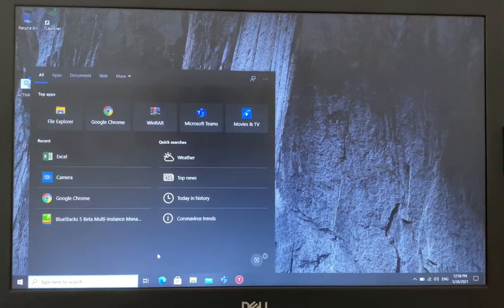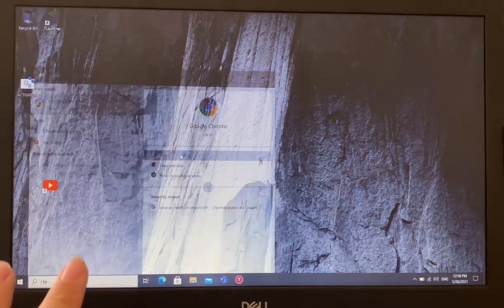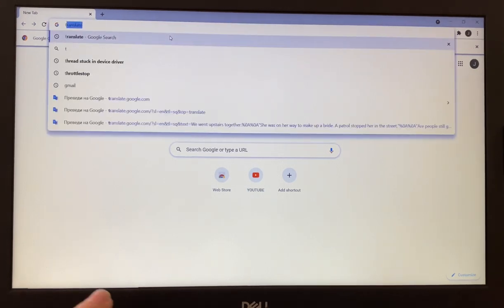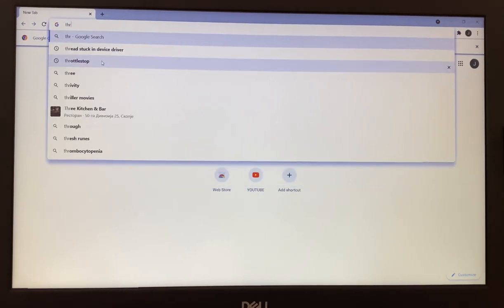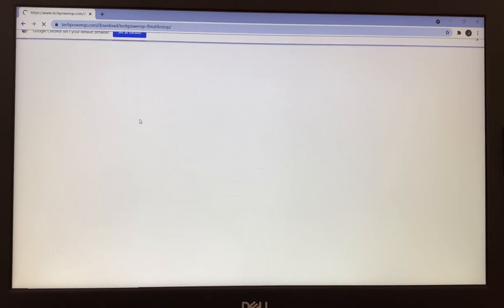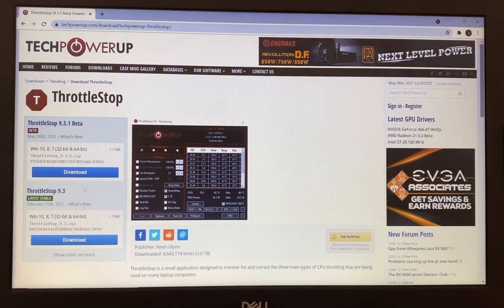Let's open whatever web browser. Well, you need to go to ThrottleStop. Okay, so as you can see, we have the 9.3.1 beta. I say the latest one is better, but you can find the latest version here, or the beta.